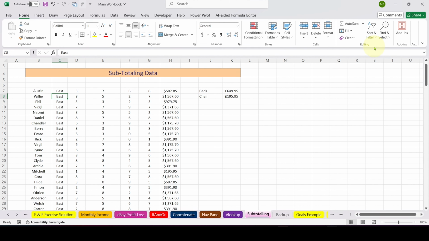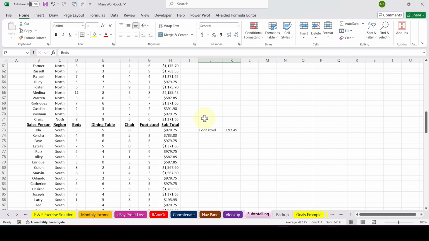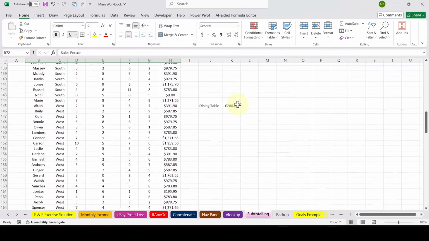And as you can see, it has sorted our data to some degree, except you can see that the title we had up here has now disappeared. And this table here has actually been split. So if I scroll down through my table, I will find that my titles have moved down to about the halfway point, and I believe some of these figures are a little bit off.